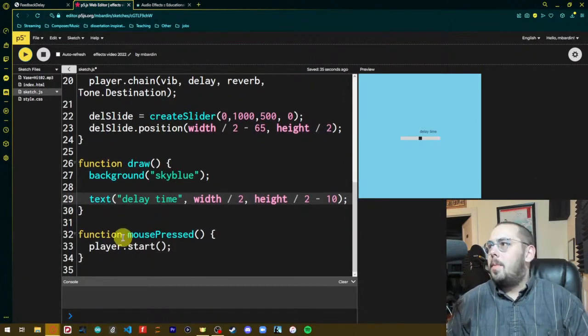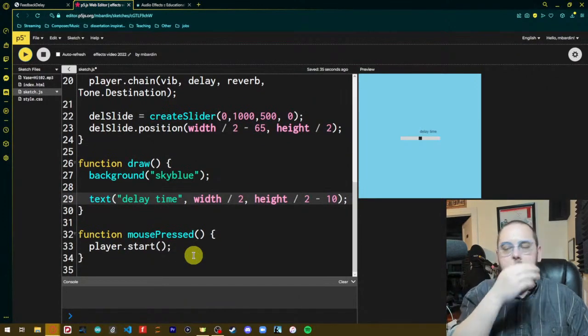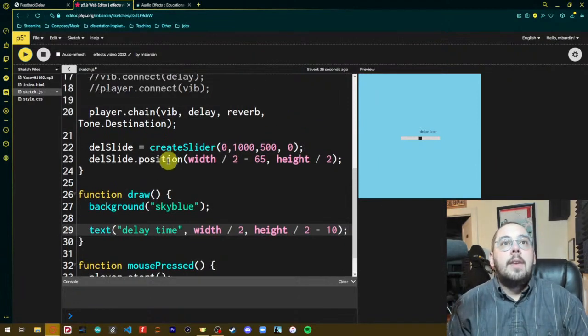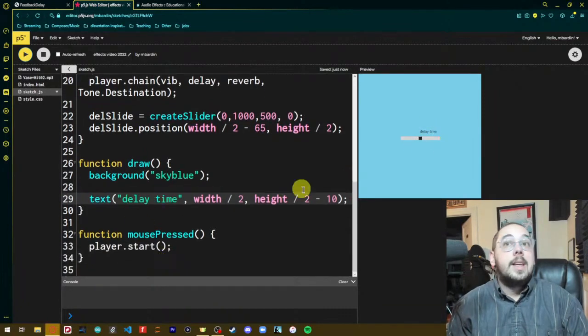This isn't how I would normally do it, but I'm just going to leave it so I trigger this with the mouse. Know that you can do it with buttons or keyboard presses, but for the sake of time, I'm going to leave it there. So I've now made the slider, adjusted its position, given it a label. Again, by default, that's just how they are. They do not have labels, so you'll have to add one in. So that's what I did there.